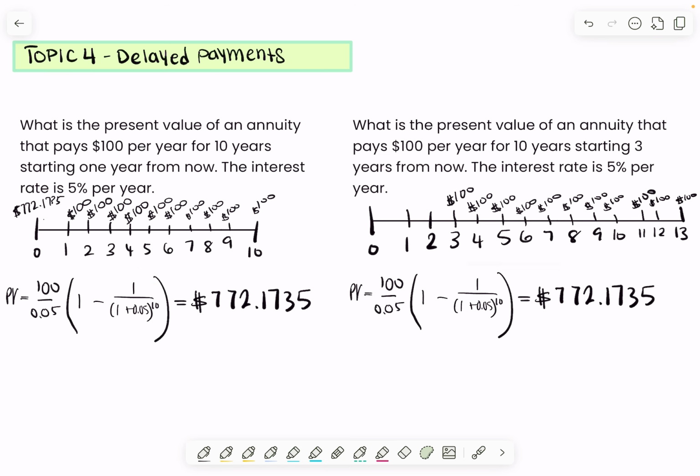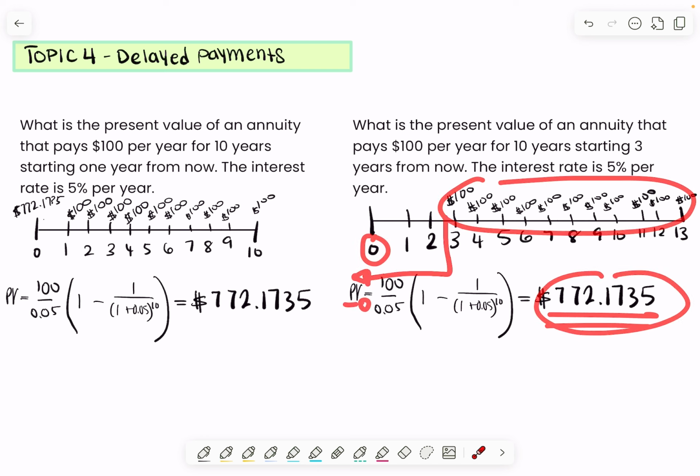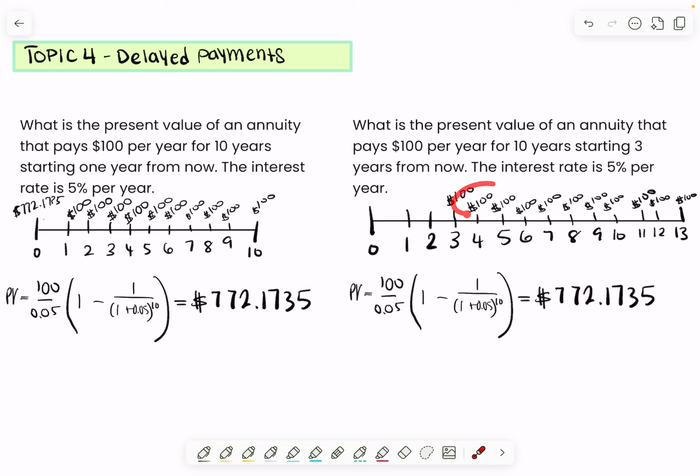This does not represent your present value at time 0, the value of all of these cash flows today. This represents the value of all of these cash flows 1 year from the year that you started receiving the payments. So you started receiving the payments year 3. So when we do the annuity formula, that discounts back to 1 year from when we started receiving the payments. That's year 2. And that's been true the entire time. We just kind of never paid attention to it.